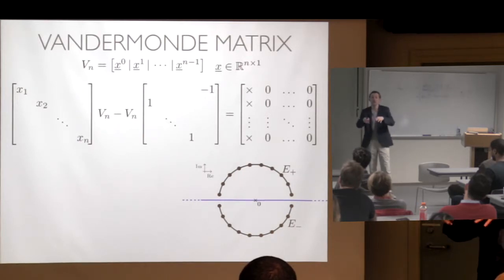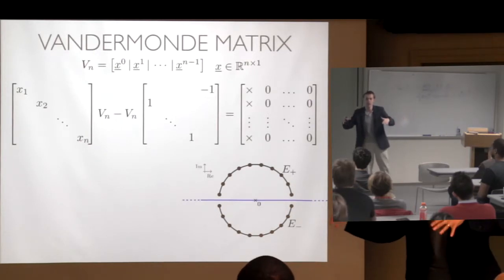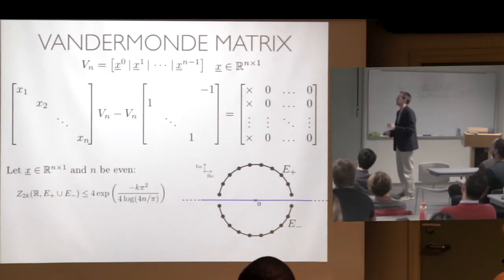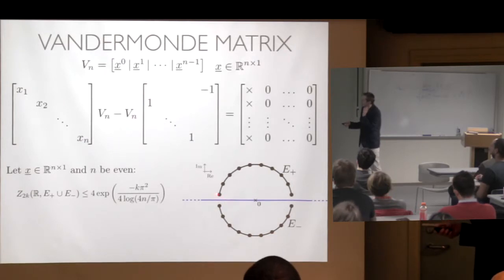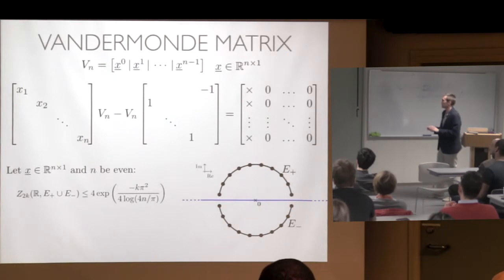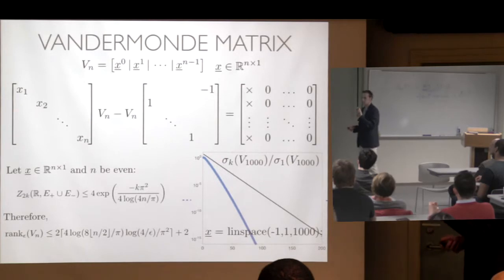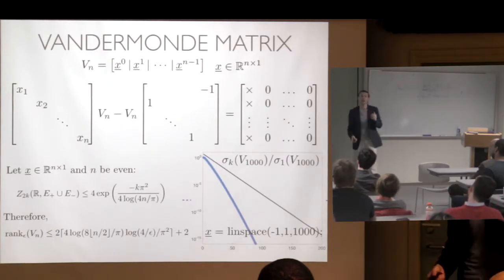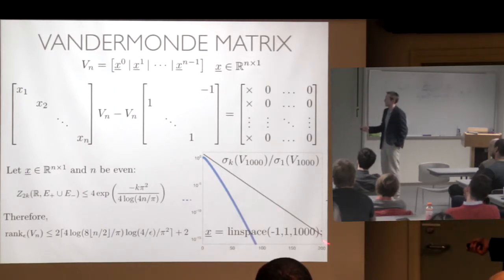So what do I do? I throw down electrons and positively charged particles, and I let them settle, and from that I can get bounds. Here you get the bound on this guy, like this. And you can notice that now this bound depends on n, because as n increases here, this arc approaches the real line very slowly, like 1 over n. And so you can go through and get them. And because of this encroachment of the arc to the real line, the bounds aren't as good. And I don't know how to get any better. So this is the best I can do right now.